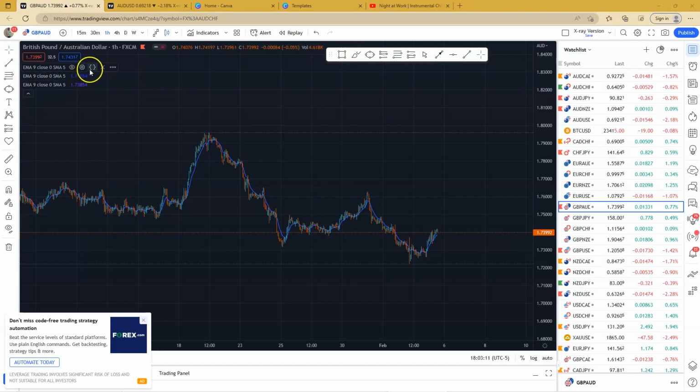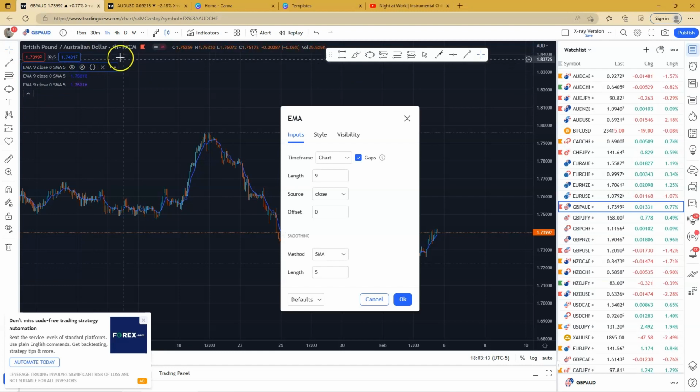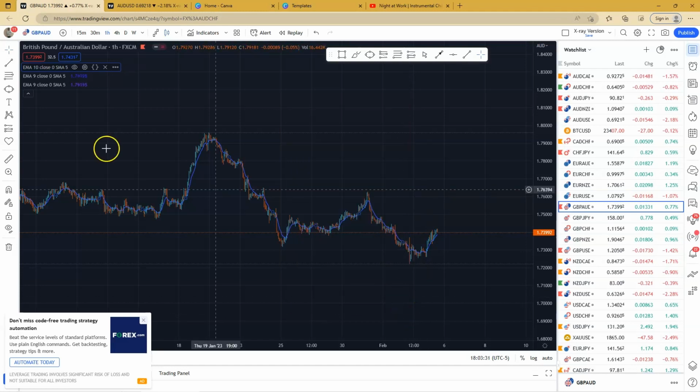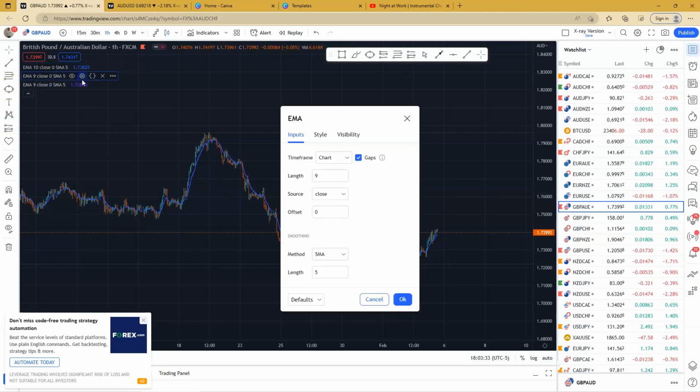And what we're going to do now is go over here to our settings. We're going to change the length and period of time of this moving average to 10, right? That basically means it's going to go back 10 candles, to the close of those candles, and project the average out of price. And then we want to put this other one on not 20, but 25. We want to go back 25 candles.